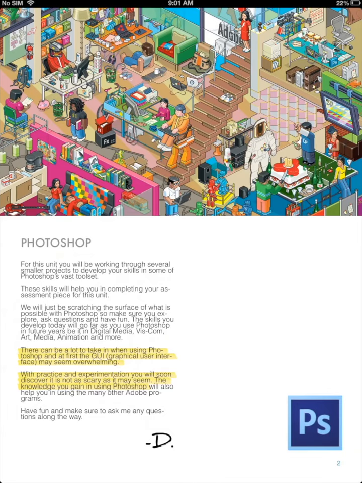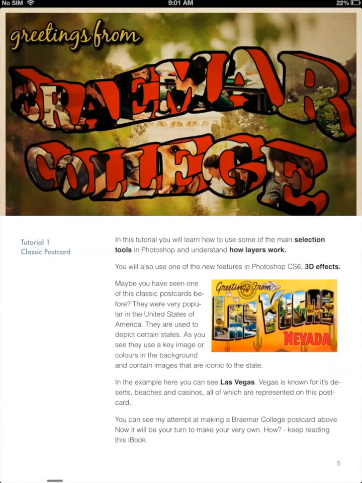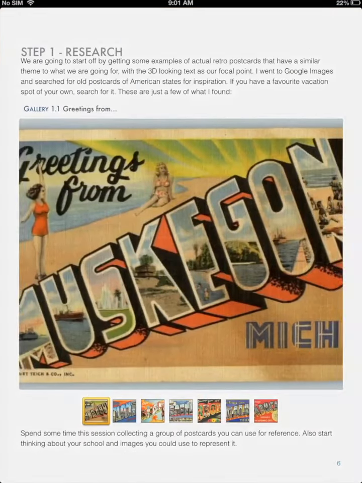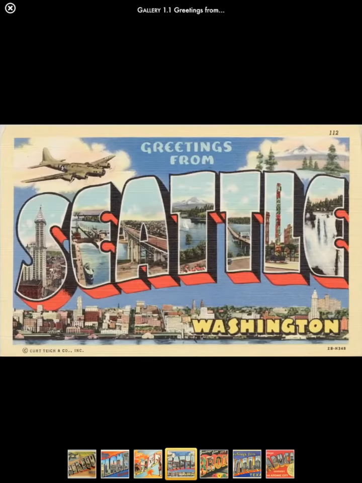Are we still on the postcards or just kidding? No, that's what we're starting with. Okay? So we don't need any of this now. So this is where we're starting. This is what we talked about last lesson, Maeve. We're looking at these postcards, okay? And so these were the postcards we were looking at, these classic 50s postcards, 50s, 60s. You know, these are from America, from each state.